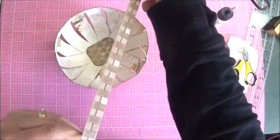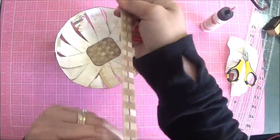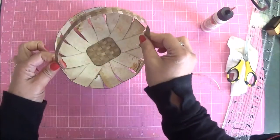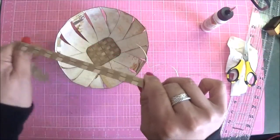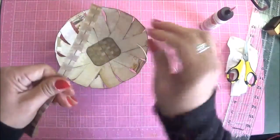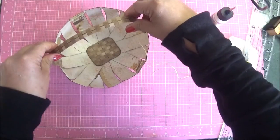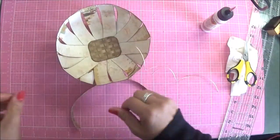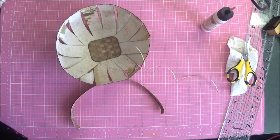And now I'm just bending it a little bit so it will form into my handle, just like this. So just kind of rounding it. So there's my handle, just like that. So now if you want to, you can go ahead and add your brads. And I think I'm going to add some brads to my handle. Like I said, you don't have to. I didn't on my other one, and it turned out just fine.